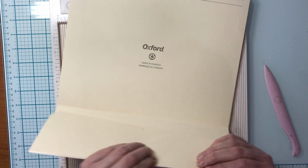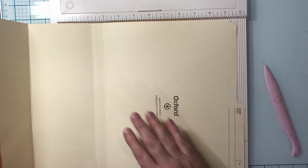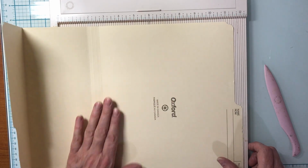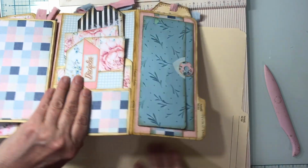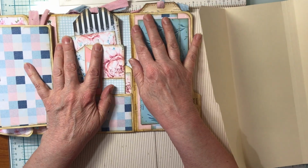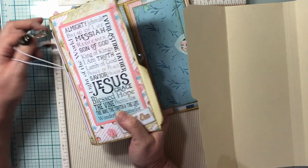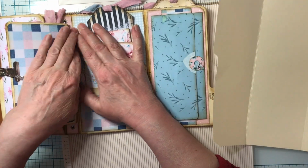Well, it's pretty much scored there. I'll work at that a little bit more off camera so you don't have to watch that. And then what we want to do is score on the left-hand side. And let me just check again here where I have these measurements. Can't get it right in here because of all the stuff in here. Let's just put it there.